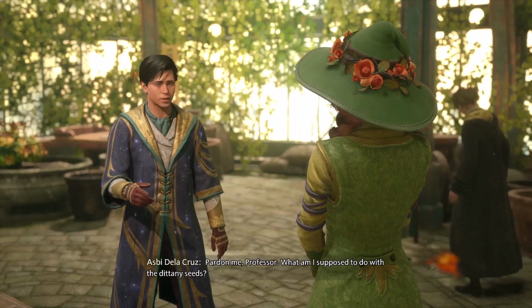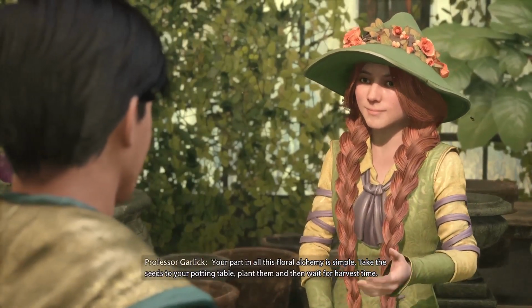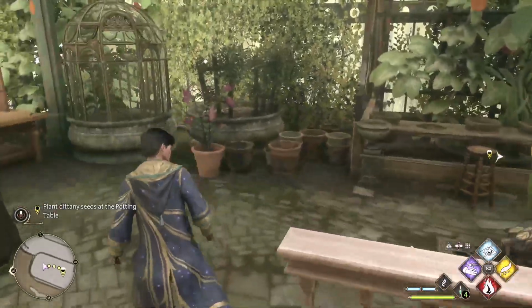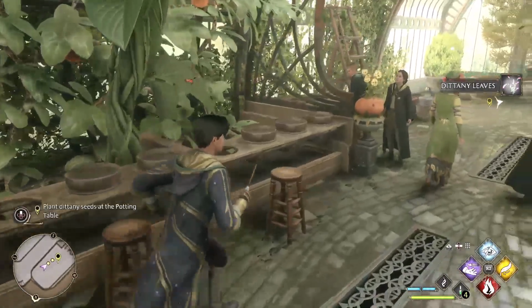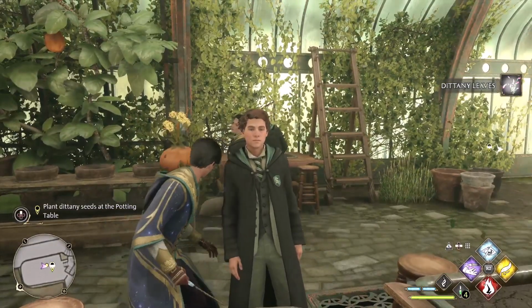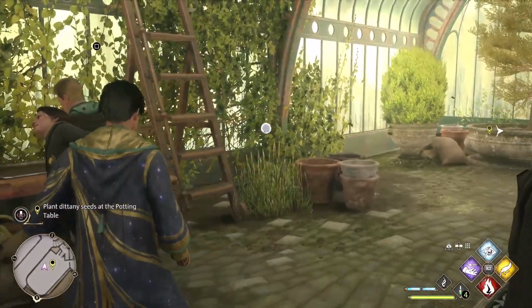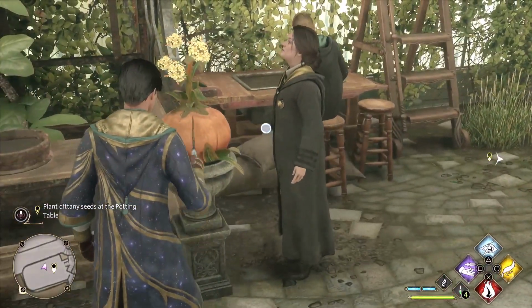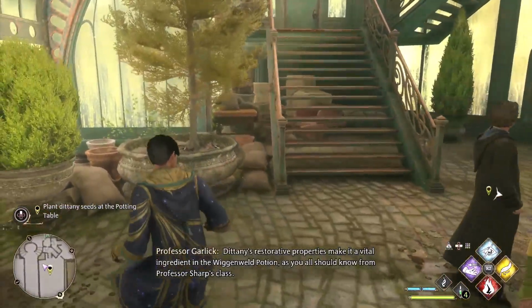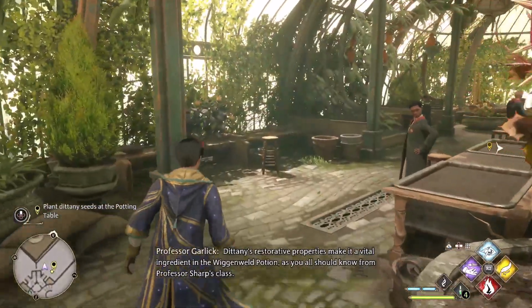What am I supposed to do with the dittany seeds? Your part in all this floral alchemy is simple. Take the seeds to your potting table, plant them, and then wait for harvest time. Dittany's restorative properties make it a vital ingredient in the Wiggenweld potion, as you all should know from Professor Sharp's class.